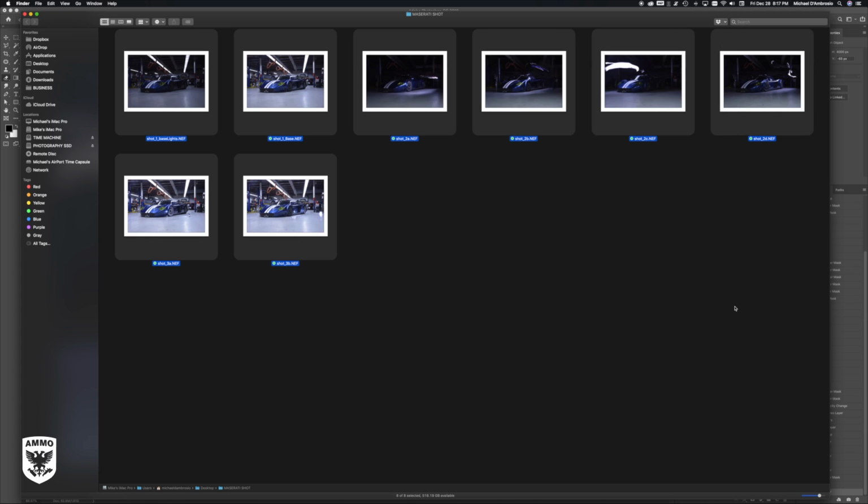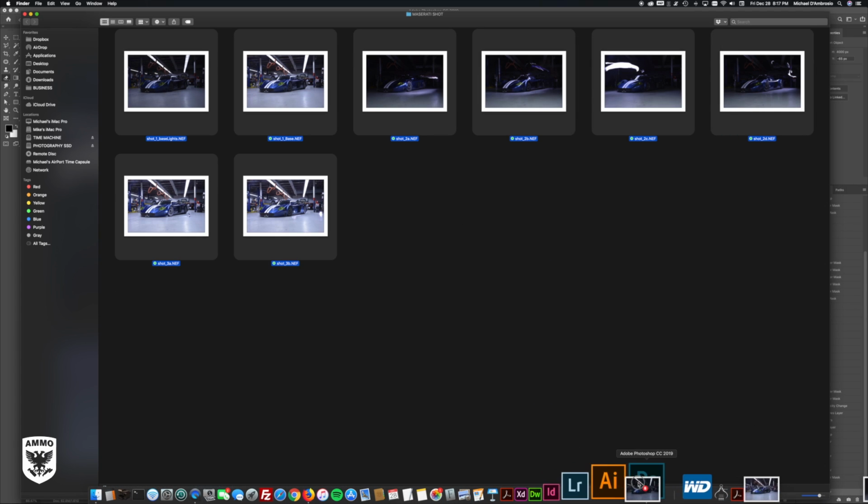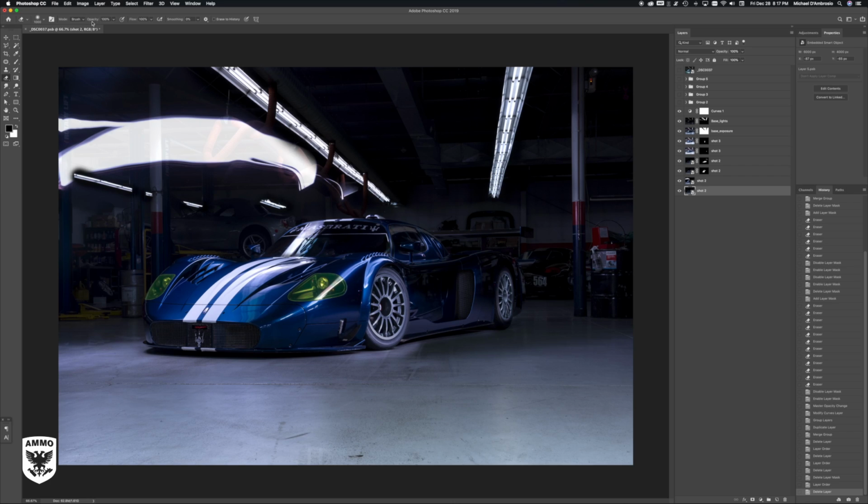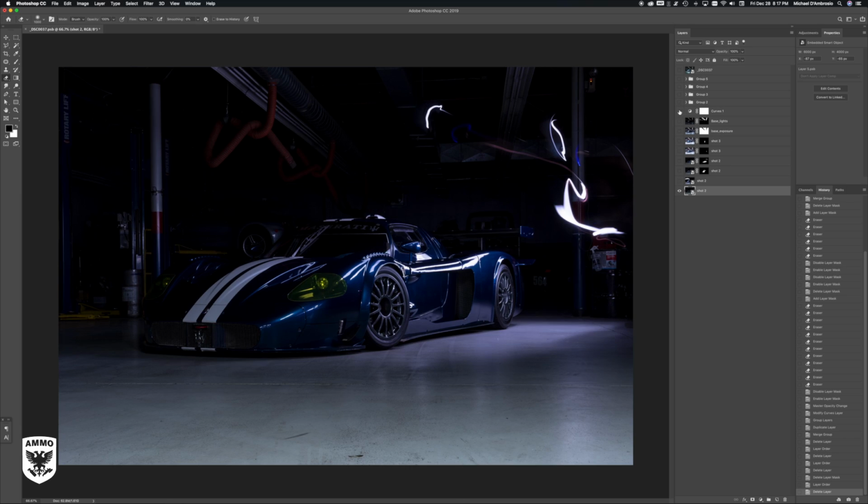So we're going to go ahead and highlight all those, and we're going to drag them into Photoshop. And you'll see it actually opens up in Camera Raw. Normally we could go in here and we could adjust contrast and clarity, things like that. I try not to mess with that too much, depending on just how much work the image needs. In this case, we're simply going to select all of the images, and we're going to open them. Now, normally doing that would cause all the images to open up in separate tabs. All I've done here is actually gone ahead and combined all of our images into layers. So it's all the shots that we've taken in one Photoshop file.